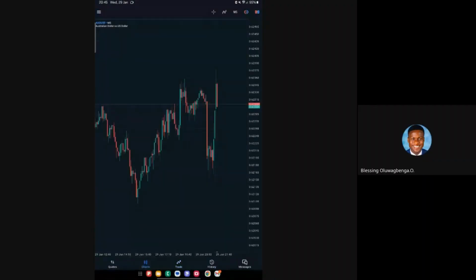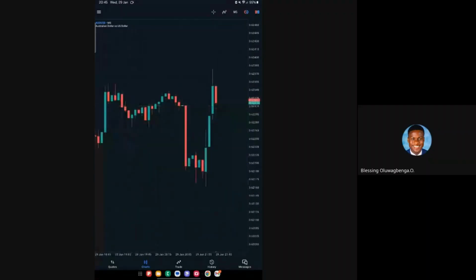Now the pip is the measurement of a movement, okay? The price value, a particular movement of price per time. All right. So it is the smallest price change. If price increases, the instant a price increases, it moves by a pip. The instant the price decreases, it moves by a pip.